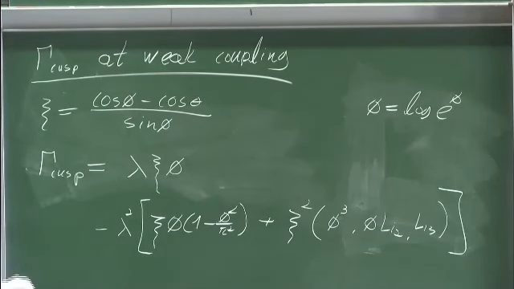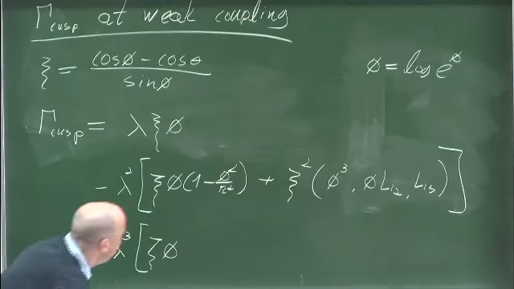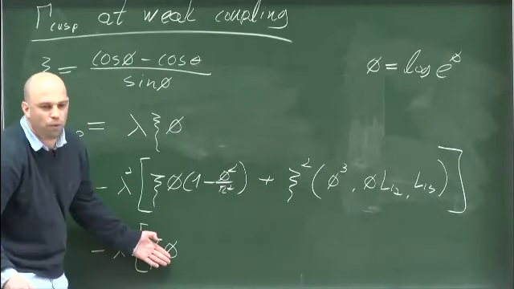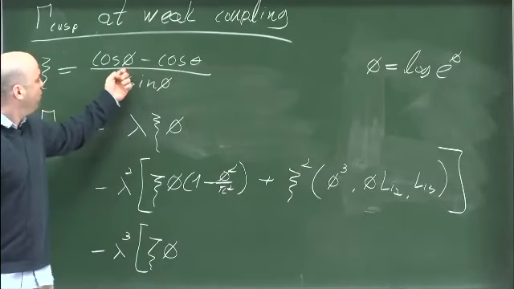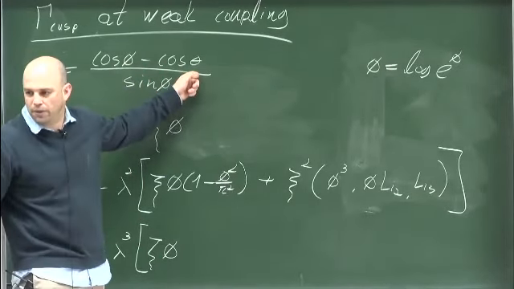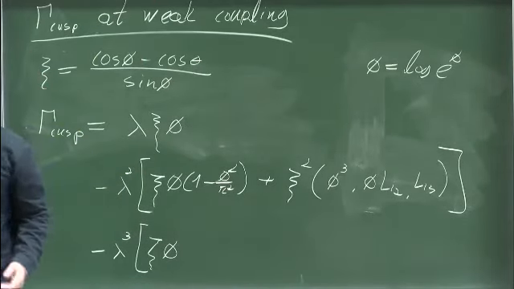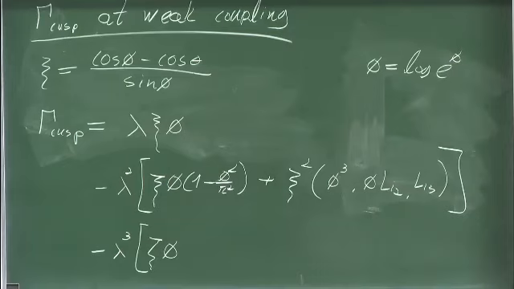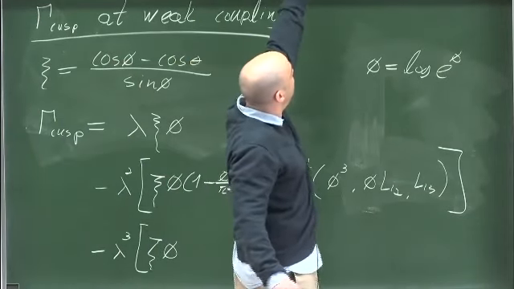And what happens at three loops? The three loop result is the following. We have minus lambda cubed now. You get the term linear in psi, with psi times phi times this piece we already know. Note that when the angles become equal, this goes like just phi squared minus theta squared. So the term linear in psi is just a term we computed here already for any value of the coupling and for any n.